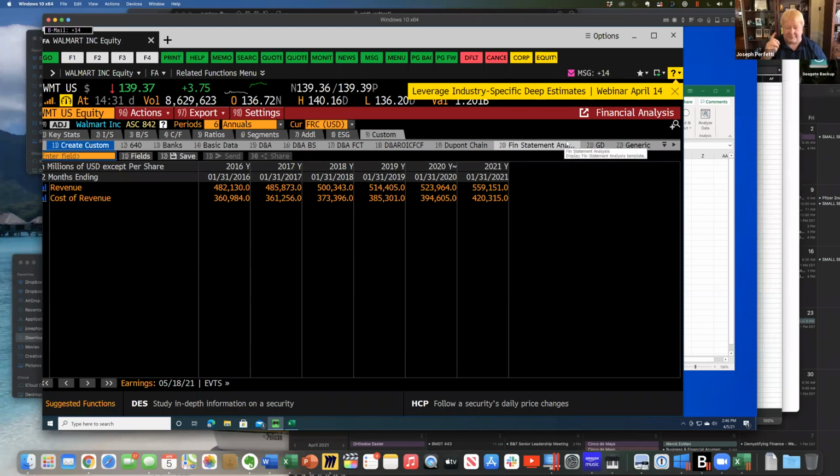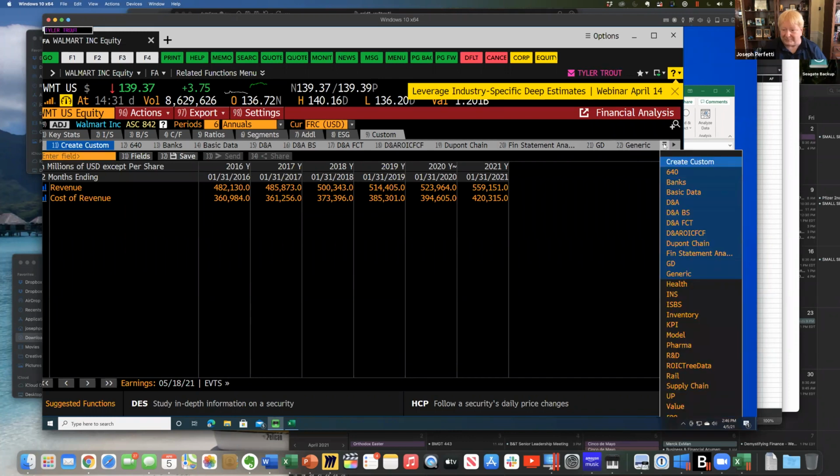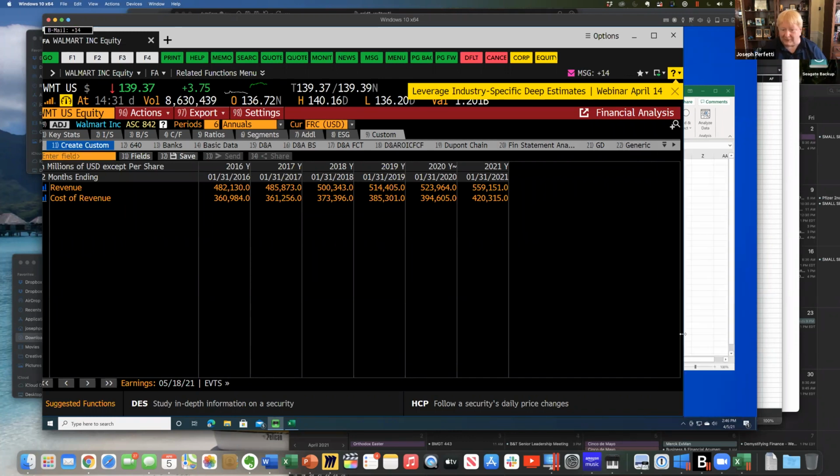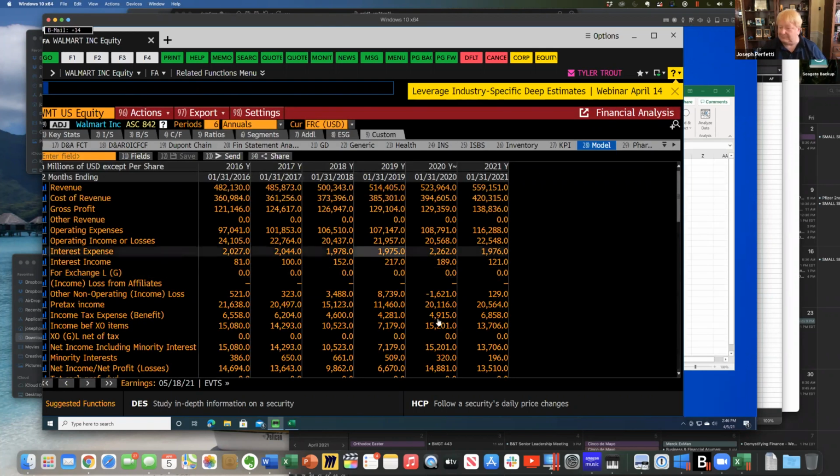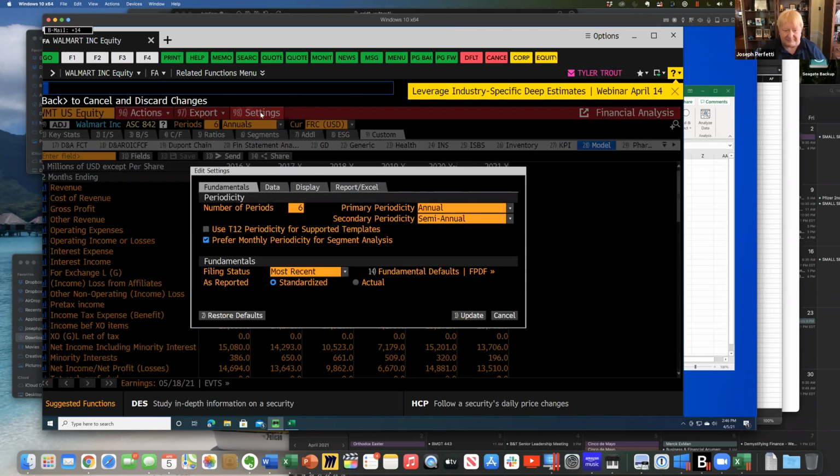All right. So now, let's just say we've gotten to this point and we go to model, and you now have this done, which is what you need to do for 6 periods. Then you need to go to settings and make sure number of periods is 6. Your terminal defaults to 10 on an account. So we're not needing 10 years of data. We want 6 years of data. So make sure it says 6.